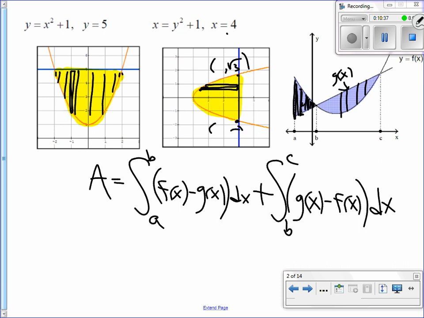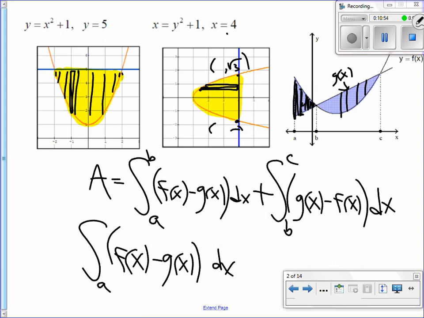Now, if we wanted to do it with one integral and we had a calculator, you know what we could do? Anyone know? If I wanted to just get the total area, I could just take f of x minus g of x dx, and I could go all the way from a to c. But some of these would have negative heights. It wouldn't give me the area. What could I do so none of the rectangles would have a negative height? I'm not saying you're ever going to do that, but you could. Just something to think about. But yeah, this is the way you do it.